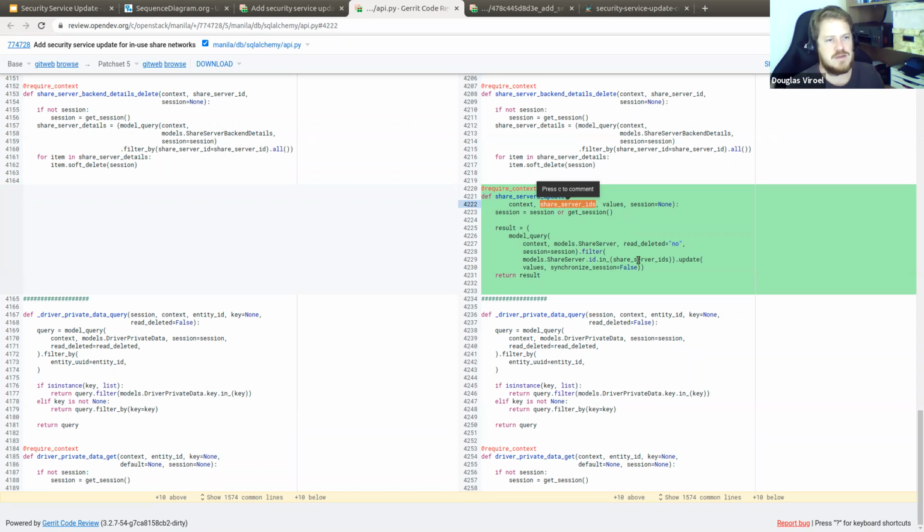We did that in share server migration, but we did that for share instance. So instead of doing a lot of calls to the database, we provide this new interface to update an entire list of share servers, and we are basically using that in the share API to update the status.